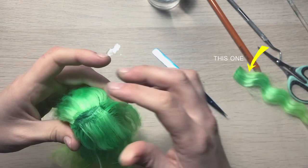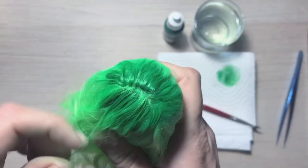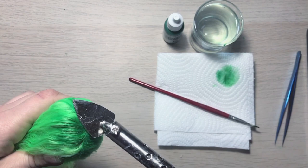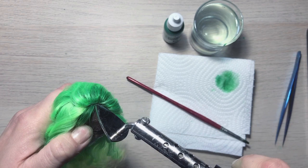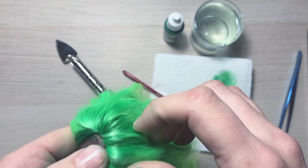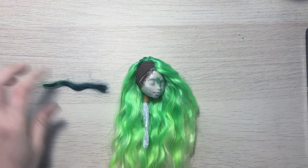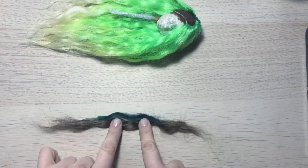So, the wig is already done, now let's iron it a little and make the shaved temple. I use this mini iron for doll fabrics to make wigs. For this next step, we will use some locks of dark green and brown hair and cut it many times to create this flock powder.